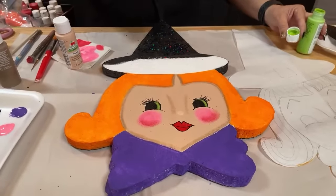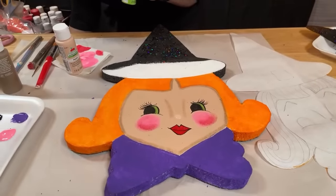She's going to be cute. I wish the eyes, I would have made them bigger, but oh well. I can always make another one.